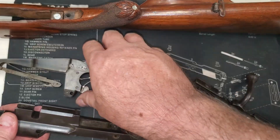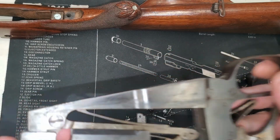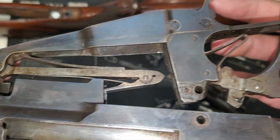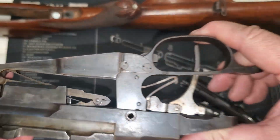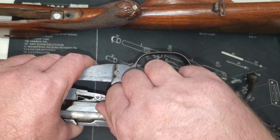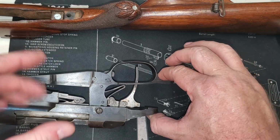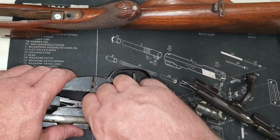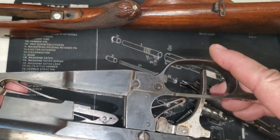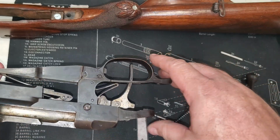Now, something that I find really interesting is, you know, the French, they always got to do their own thing and be the French. The trigger guard actually has a little hook right here, and there's a little dowel, and the front of the trigger guard hooks into the front of the receiver. The rear of the trigger guard is held in with a side screw. So instead of traditionally having a bolt clamshell around the stock, if you will, it uses this side bolt through and holds the trigger guard, trigger, magwell, and everything to the receiver with this little screw and this little front hook. I find that kind of interesting.